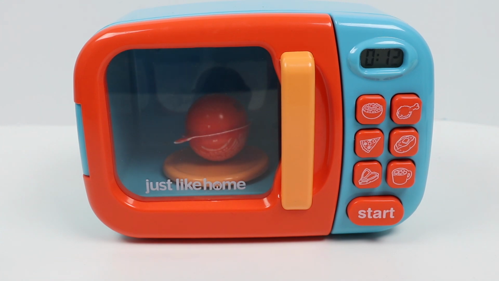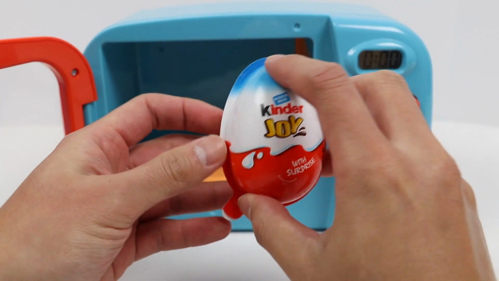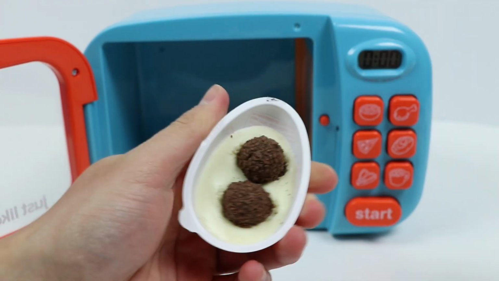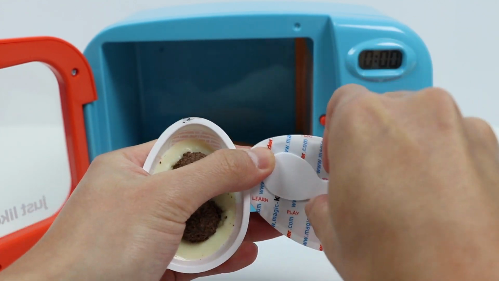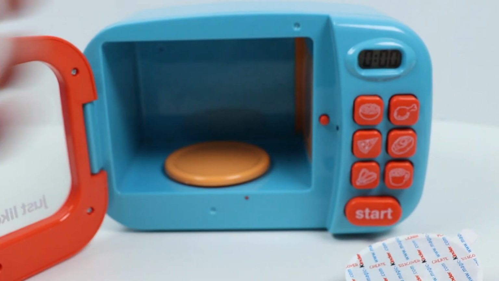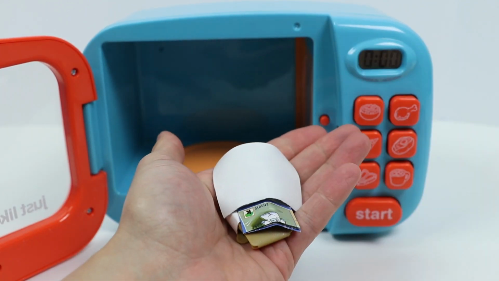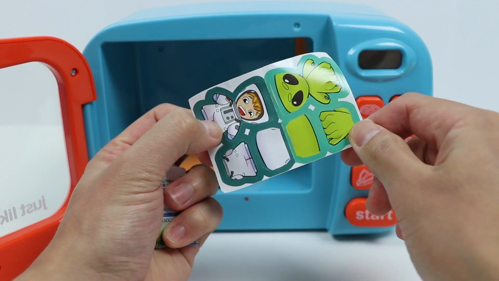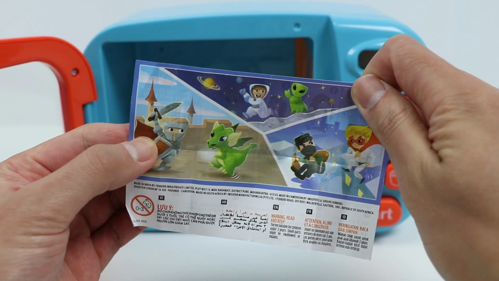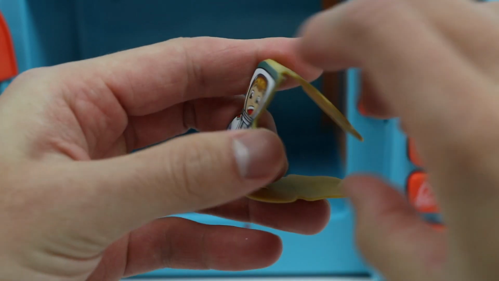Oh, nice! We got another surprise egg. It's a Kinder Joy. Here's how the chocolate looks. And you can use this spoon to grab a big scoop of this delicious chocolate. Here's our surprise toy. Oh, looks like we have to attach a few stickers. Here are the instructions. Looks like this is a toy where the astronaut runs away from the alien.